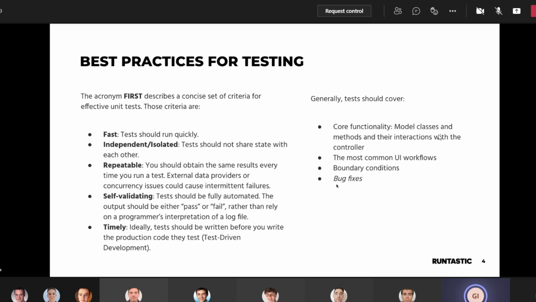This is actually a really nice and recommended practice to do. So, for example, you already have something that functions well. It is tested, but then somebody finds a bug in there. It's really nice to first write a test for this condition, make sure that it fails because there is a bug, then you fix it and make sure that the test is green, and keep this test in there to make sure that this bug never happens again. This is a really nice practice to do.